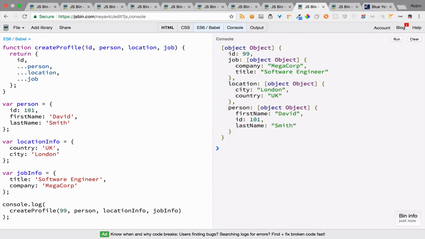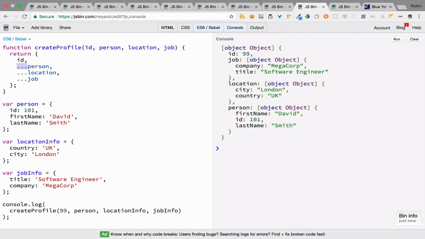If you've watched some of my previous videos, you will have seen this triple dot operator before, used for different things in different contexts. For example, if it's used in the arguments of a function, it's the function arguments rest operator. It's also an array spread operator. In this context, though, it's something different.